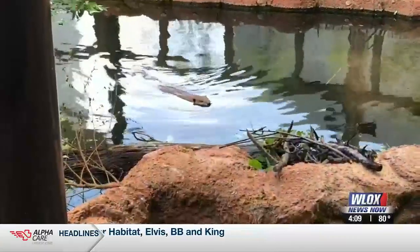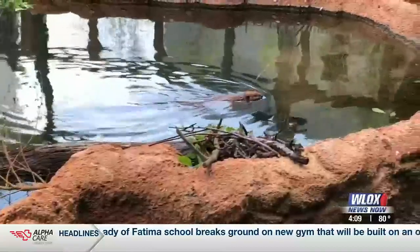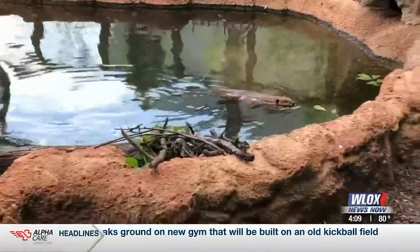What makes beavers particularly fascinating? Everybody associates it with their lodge, and some people call them dams that they build on water. Beavers are kind of recognizable — they're found all throughout pop culture, but they're a pretty elusive animal and not a lot is known about them by the general public. We're hoping to have them here as ambassadors for their species so people can learn about them. They are engineers for the environment — they make incredible structures and create ecosystems, biodiversity, and marshes.